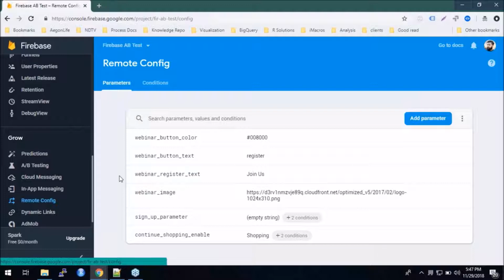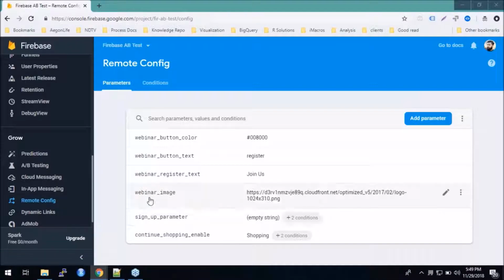There is an image you are seeing at the top of the activity, which is for my A/B test. The first is an image which you can see on the front screen of my application as soon as you start it. It is just one single activity application, and there are certain other things: a register button, where I'm changing the color and the text, and a join us text beneath the image that you are seeing. So let's go with the A/B testing part.